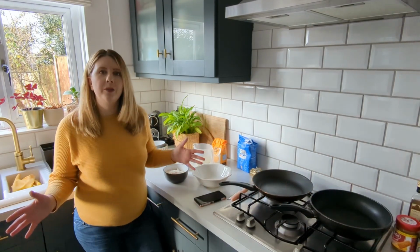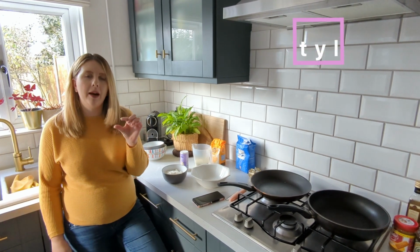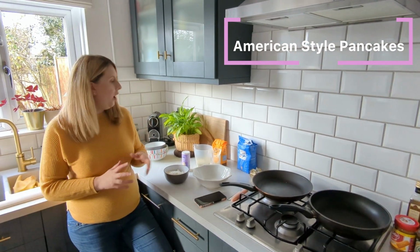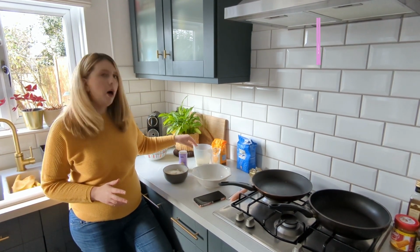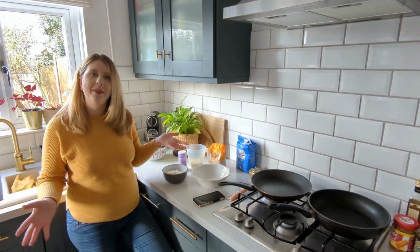First off, I'm going to be showing you the recipe for American pancakes. These are the thicker pancakes, and normally you have them stacked. What you'll need for this is self-rising flour, baking powder, milk, and caster sugar. So let's get into making these ones.